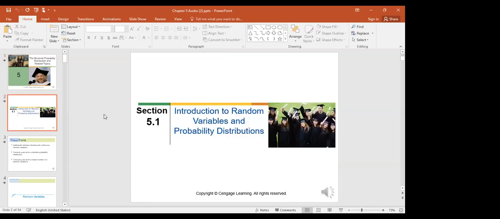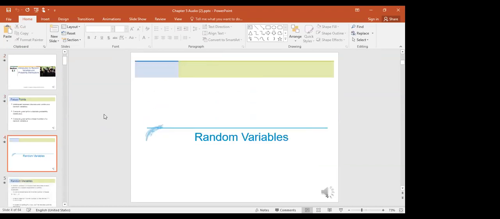So we said in chapter 1 that a variable was a quantity that will change from an individual to an individual. And now we are going to look at a special type of variable, which is called a random variable. Starting with a probability experiment, we have outcomes from probability experiments that are random outcomes. We can decide to associate to each outcome of a probability experiment a number that is called a random variable.